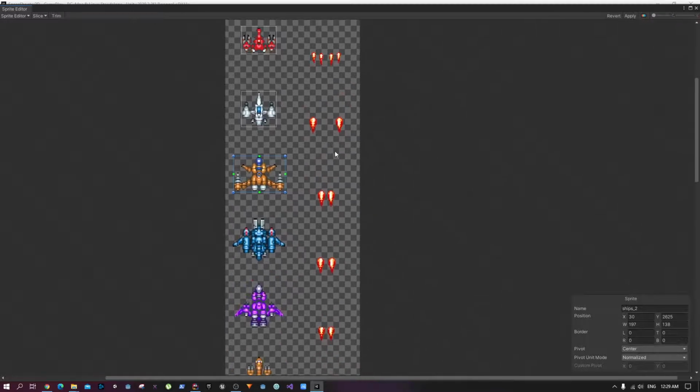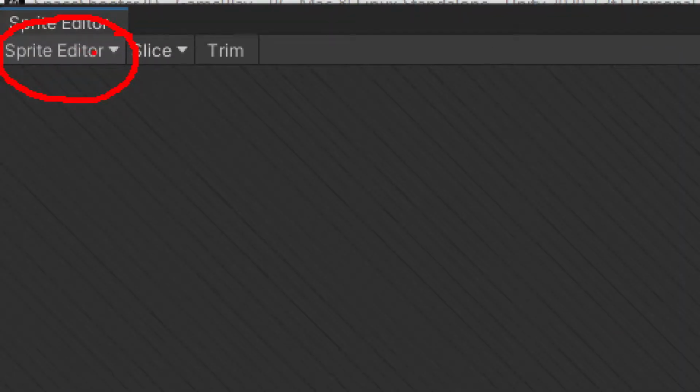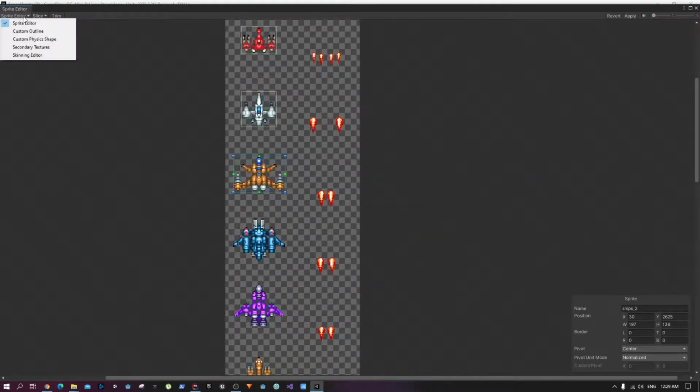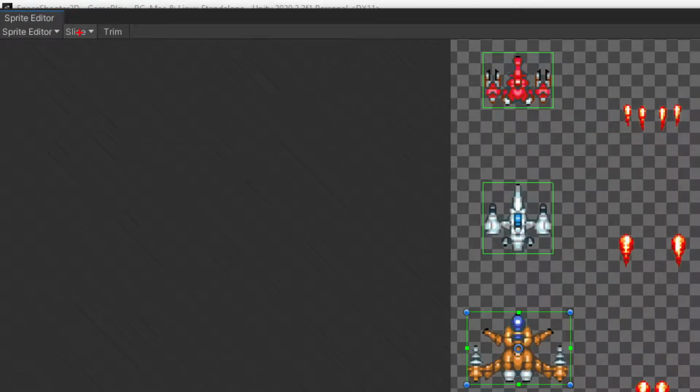Now, one thing I want to mention here is that you can do all this stuff automatically, but there are a few problems with it. Let me show you what happens if I try to do all this slicing automatically. You can click on the top left corner of the screen. There is an option called Sprite Editor. If I zoom in a little bit, Sprite Editor, right? If I click on here, you can see a few options. So we always need to make sure that the Sprite Editor is selected to do the automated slicing. The next tool is the slicing tool. This is where we basically need to do the automated slicing.